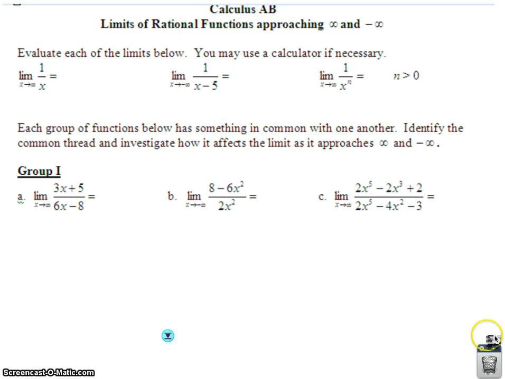So if you want to, at this point, pause the video and just take a look for a moment at each one of those three limits. This guy, this one, and this one. Now remember, this is n being an exponent, anything greater than 0. Please do so at this time, and then come back when you've graphed each one, explored the limit.